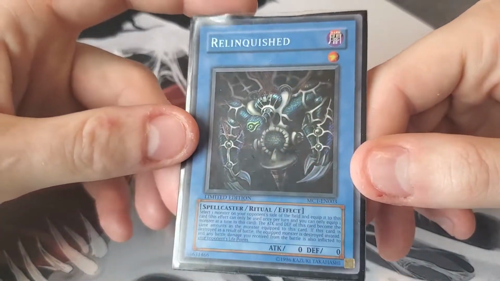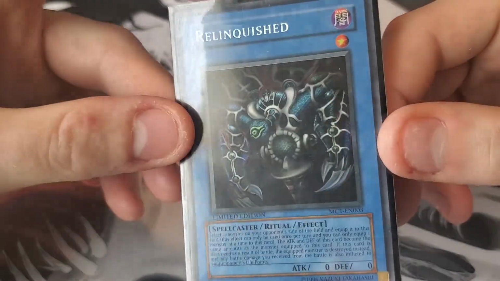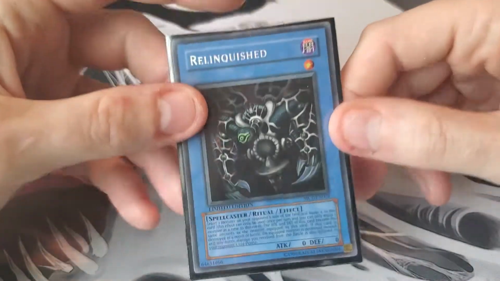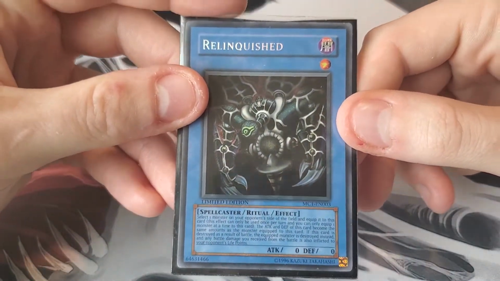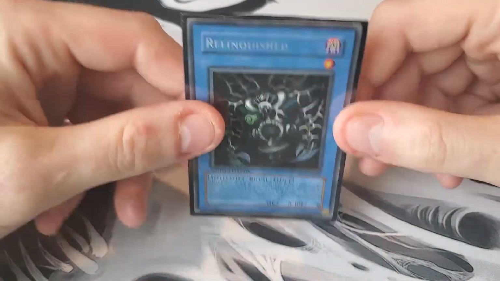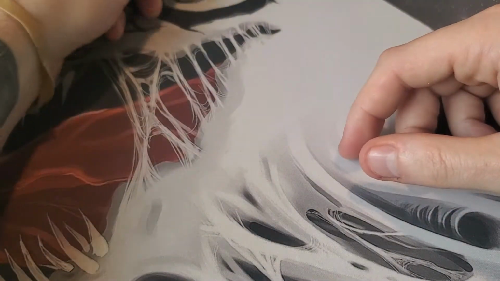This is probably my favorite one because it's actually secret. It's kind of hard to tell just because of the card art, but this is the secret. It's in mint condition. It's a gorgeous card. I've actually never played with this one. But I have used Relinquished decks in the past, but this is definitely my favorite from when I was a kid. So I definitely wanted to include this on the list.